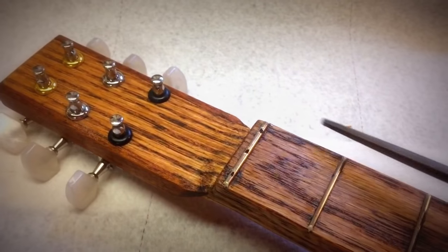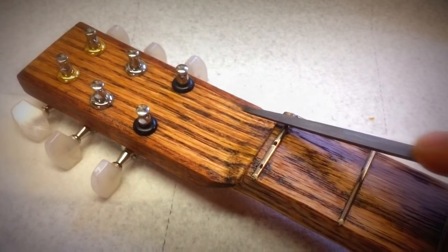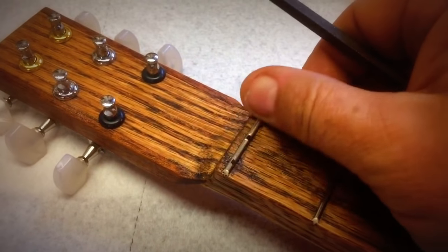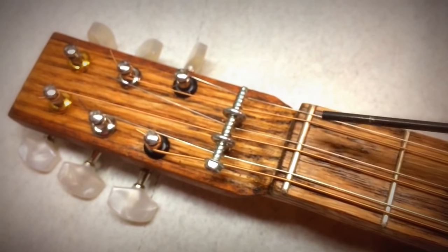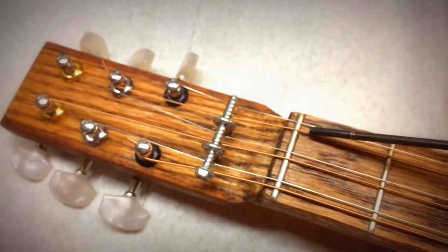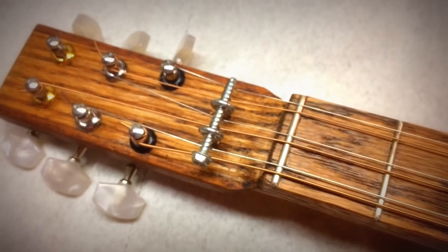All right, now that I scored them, I just want to make sure that they're deep enough. All right, so file them deep enough so that they're nice and smooth. All right, I'm done. The center of each string pair is 1/2 inch apart, and each of these individual string pairs is 1/8 of an inch apart.